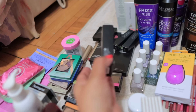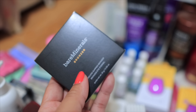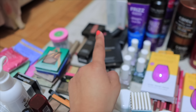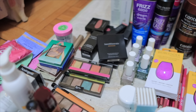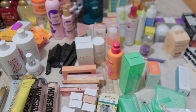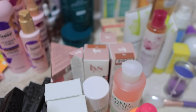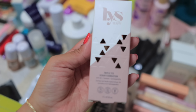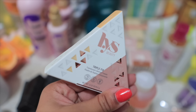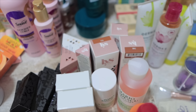I wanted to give a quick shout out to Bare Minerals — thank you so much, it is an honor to be on their PR list. I love Bare Minerals and have used them for a while. I've been wanting to get a bronzer from them and I'm excited to test this out — they sent a whole bunch of goodies. I'll be doing makeup tutorials and testing out new products. We got some eyeshadows from Revlon too — so much good stuff here, we are going to be busy for the next few weeks. Last but not least, I've seen this brand circulating all over Instagram and YouTube — LYS Beauty, a Black-owned brand now in Sephora. They sent me a whole bunch of good stuff and I'm so excited to test out their products. I'm so honored — thank you so, so, so much.